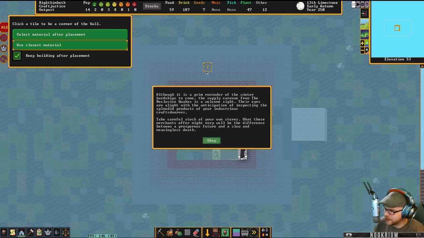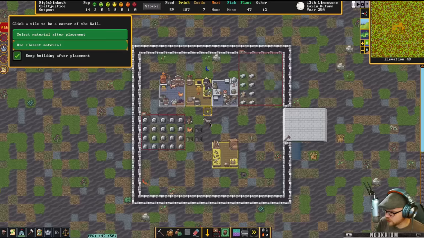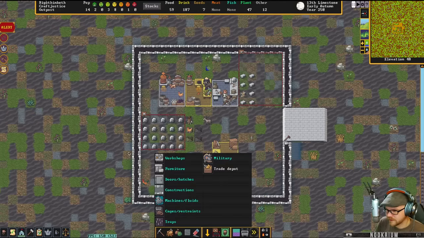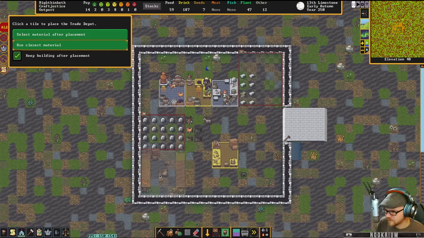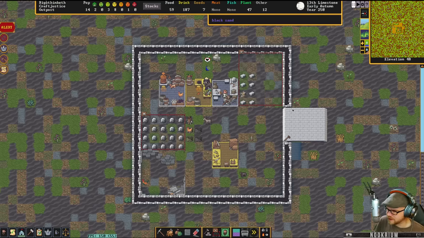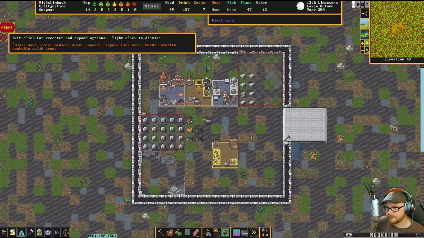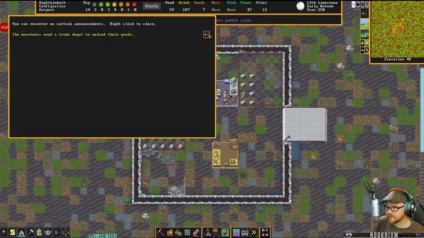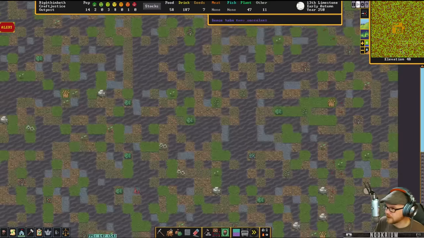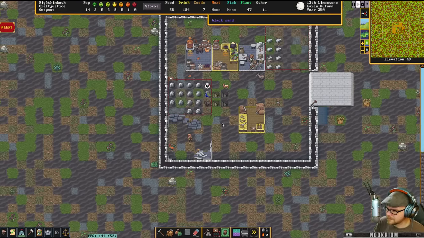I didn't build a trade depot. I knew I was forgetting something. The dwarves have arrived. We need a trade depot real quick. Let me build one of those. I knew I was forgetting something. We'll cram it over here. It's fine. As long as we have 3 wide space, they can bring big wagons in, which they probably don't have anyway. Okay. Here they come. They got some donkeys. They won't settle yet until we give them a spot here, which we're working on.